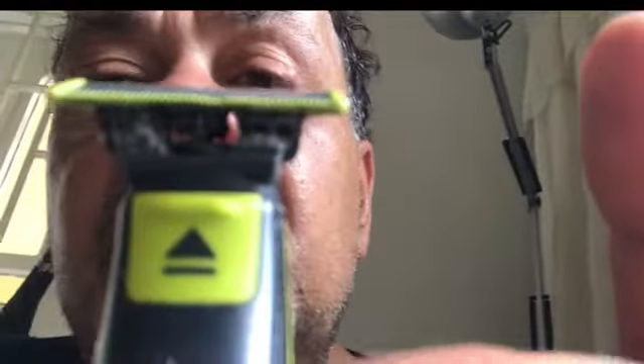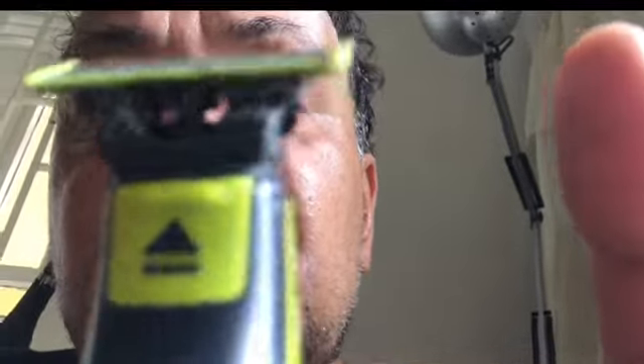It works fine. So that's how to fix your Philips shaver if it kind of breaks. It might break when you want to shave like this and your beard is too strong — then it might break. And then you can glue it again and it works again. That's how I fixed my shaver.